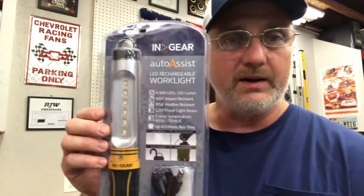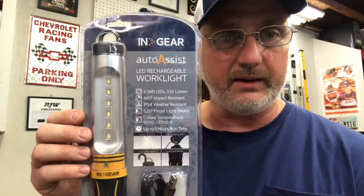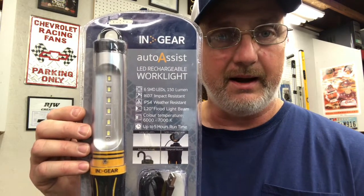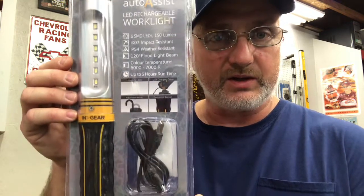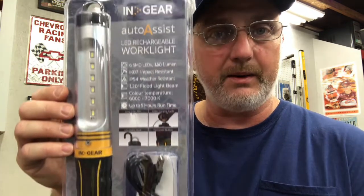Bobby here today. Hey folks, today we're going to be doing a product review. We're doing a product review for this company called InGear. I'm going to hold this up here for you and see if I can read what's written on here. It is the Auto Assist LED rechargeable work light. So stay tuned, friends, and we're going to open this thing up and see how it works.